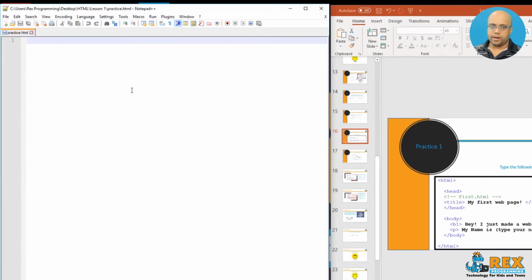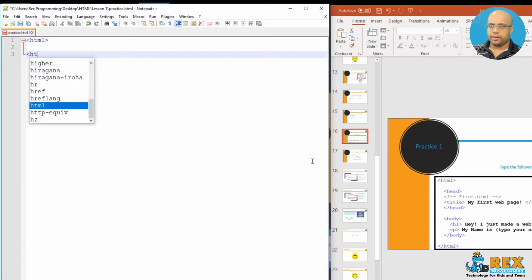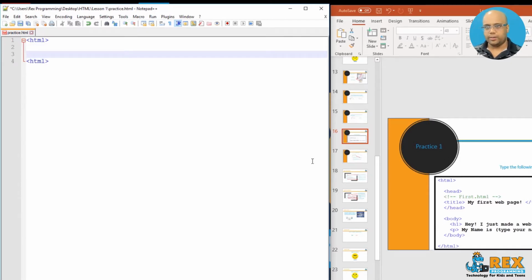Next, let's run our very first HTML code. So according to practice 1, this is the code that we want to get in there. Let's talk about each tag and what they mean. The HTML tags contain the entire set of your code. What these tags essentially are telling you is that the code that the browser is about to read is in the hypertext markup language format. That's all that is. These tags will contain all the code that you write.